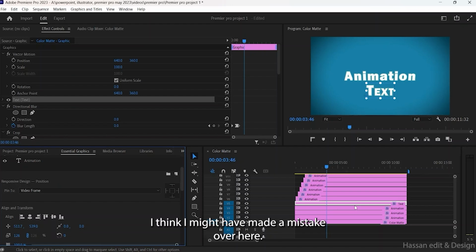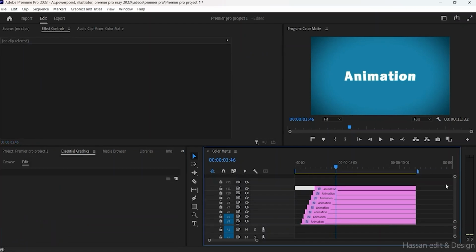I think I might have made a mistake over here. So what I'd like to do first is go over here and create another track. And then use the type tool over here. Okay, and write in text.